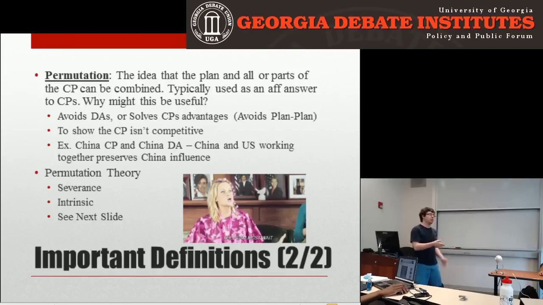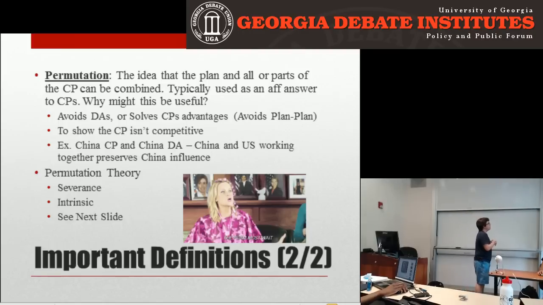And then that causes you to really start to do repetitive argumentation where you don't ever really debate each other. But this is really hard for the affirmative because then the negative could just read whatever advantage they want. And so the affirmative came up with this idea called the permutation, which was just, well, if we can do the plan, then we can also do the plan and the counterplan, right? So instead of one team saying we should do this, and the other team saying we should do this, the affirmative has an easy out that's like, well, we can just do both of those things. Does that make sense? And so it's a very useful tool.